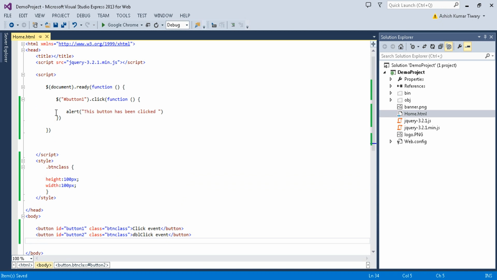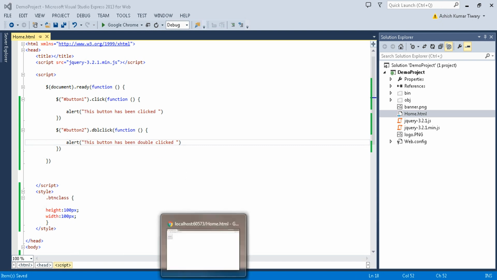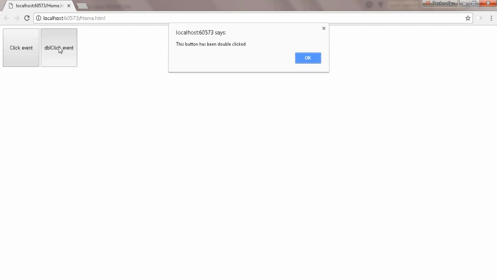Copy this and paste it here, button2 dot dblclick, and just write double clicked. Now refresh it. You will see another button, and when you click once it will not show any message. When you double click on this, you will get a pop-up alert: this button has been double clicked.